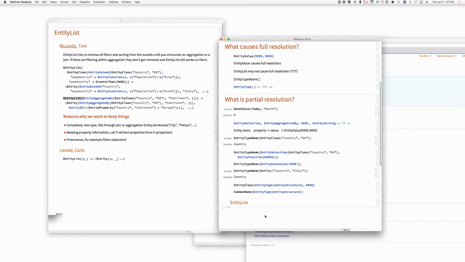But Carlo, just like we did for Entity Store, the safest bet right now is to not try to be overly smart, because I have a feeling that it's going to bite us back when we try to support things like window functions and advanced features. So my guess is that entity list failing to resolve or even giving errors is okay.